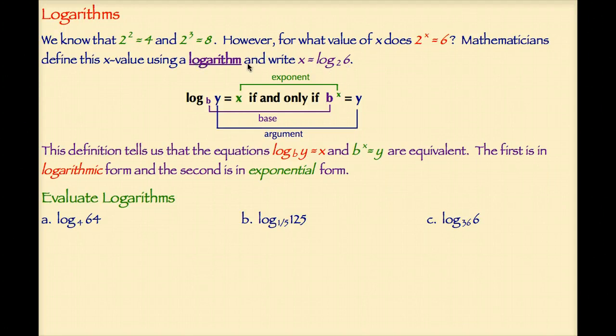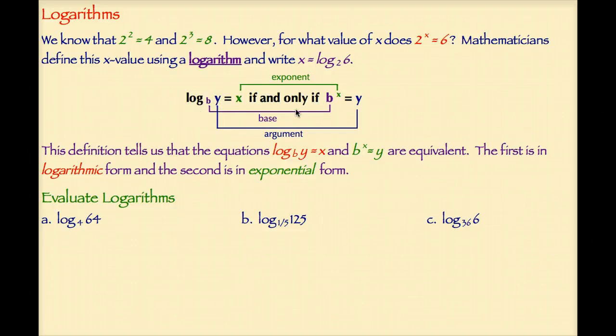And so these tables of logarithms were created to deal with the exponents that are not common ones like 2 squared or 2 cubed, but 2 to the what power equals 6 or 2 to the what power equals 5. This is where we come up with a logarithm. Now look at this relationship. Log base b of y equals x if and only if b to the x equals y. The base of the exponential expression is the base of the logarithm. The exponent of the exponential expression is the answer. It's on the other side of the equal sign of the logarithmic expression. And y, the answer b to the x equals y, is the argument of the logarithmic expression.